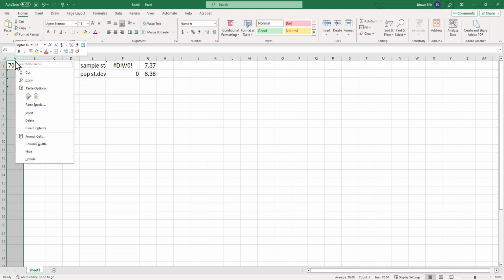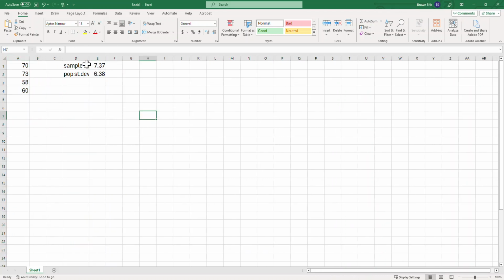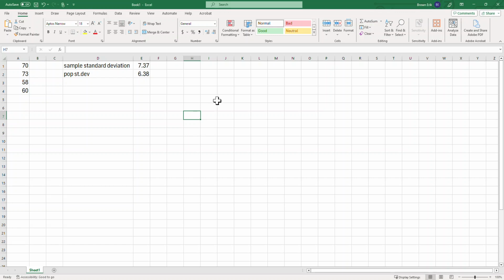So now we've got it. It's just typing in that stdev.s versus that stdev.p and then selecting the cells that they're in. The mistake that was happening here is I had formatted the cells to be something other than a number. It was treated as text, and it wasn't liking how that looked.